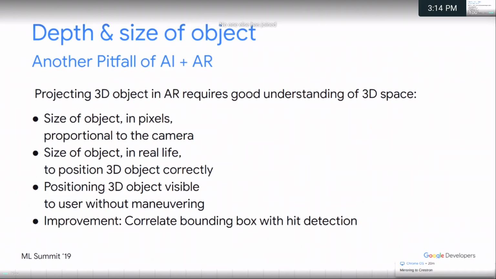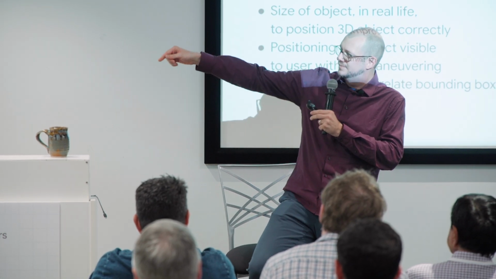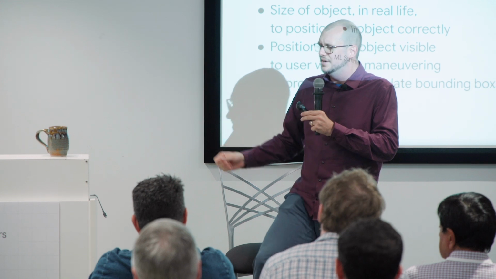So you don't want that experience whatsoever. One thing you can do is correlate the bounding box with the hit detection. What I mean by this is that the bounding box in space is going to be of a certain size relative to the camera, and with geometry you know exactly how far away something is based on the angle it is from the screen. Through some mathematics like this, you can find the angle and then scale the object relative to how far away the estimation is, based on how low or how high up your bounding box is. This could potentially help you solve the scaling issues.